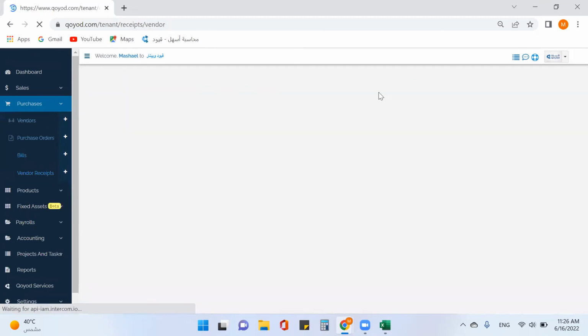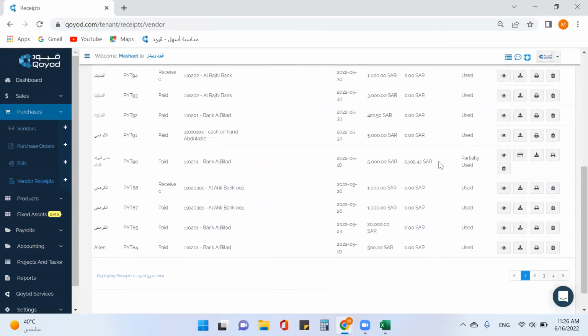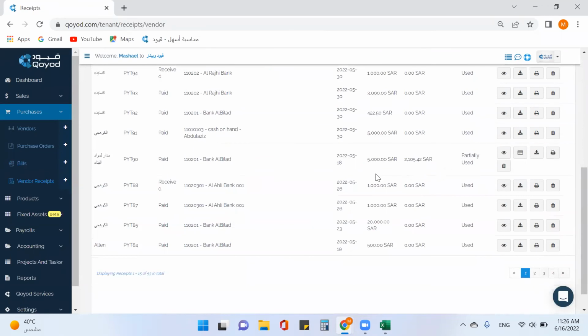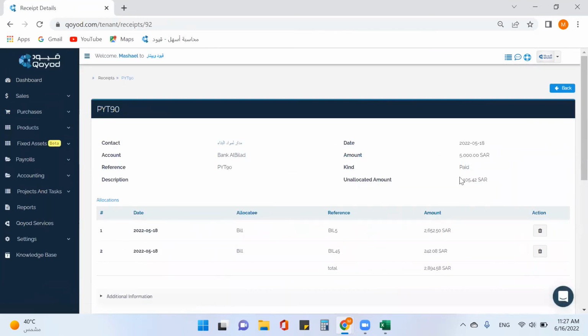Okay, we will see here for the manage receipt if there is something I didn't use. We have here partly used. I will see this. I view it's 5,000 and then I pay for bill 5 and pay for bill 45.